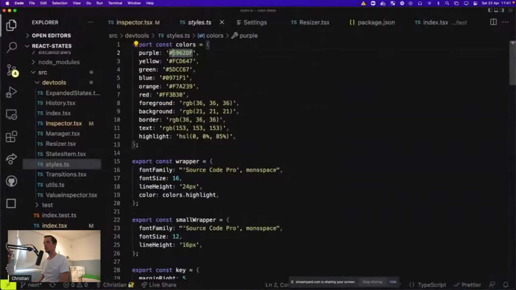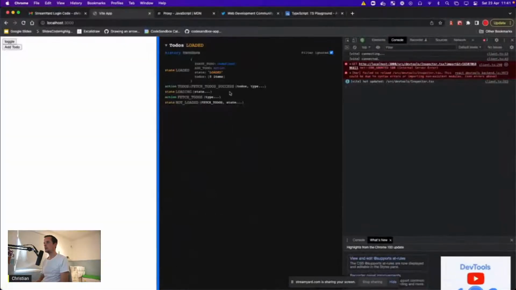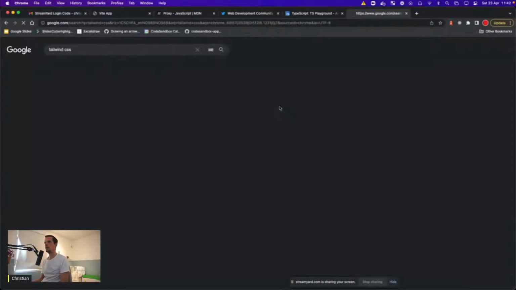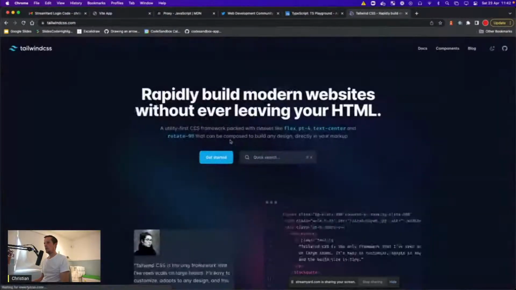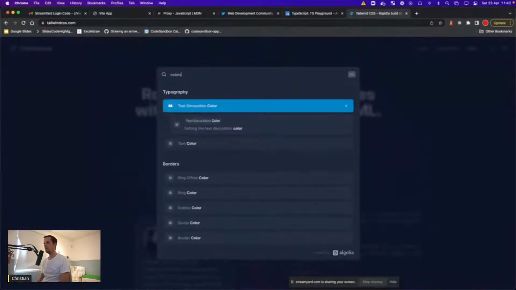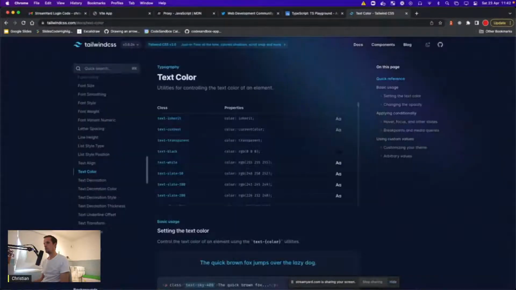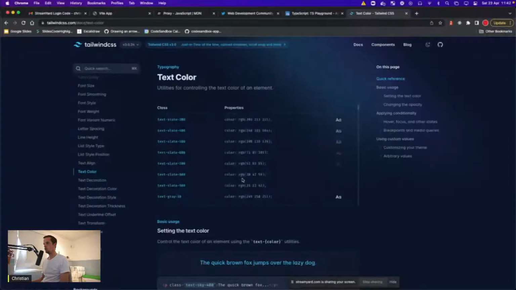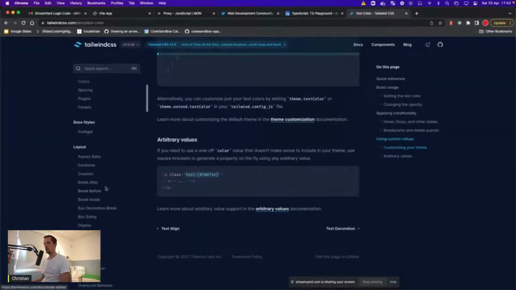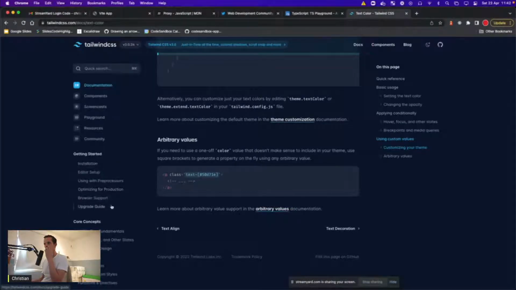I think I stole these colors from Tailwind CSS. Didn't they have colors here somewhere?